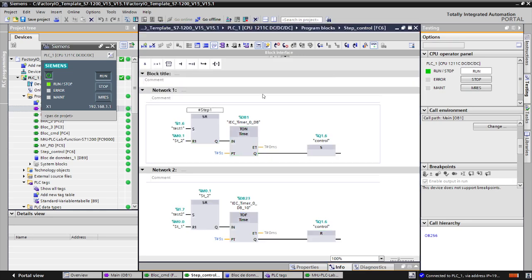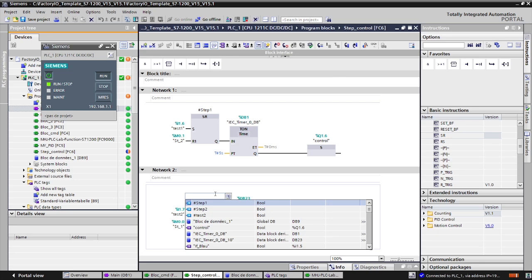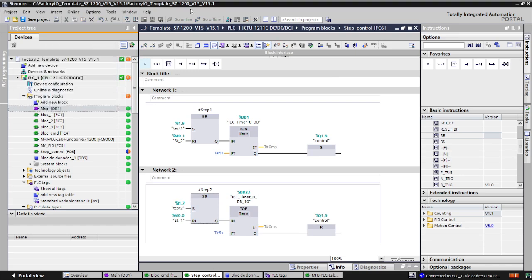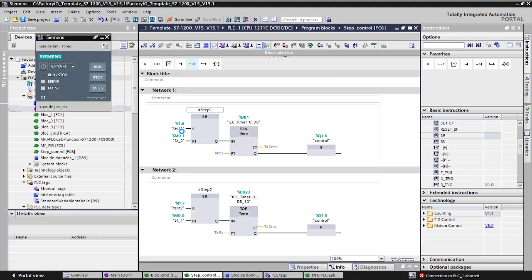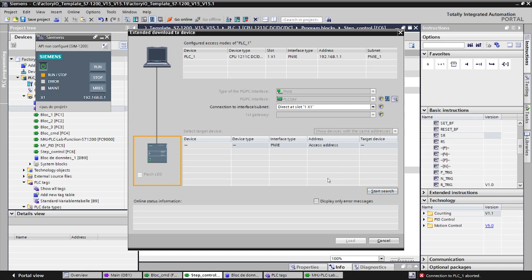Yeah, why not? Step 1, and here we use it like step 2. Yeah, good. So we try, go offline, load it again. Let's see the magic.